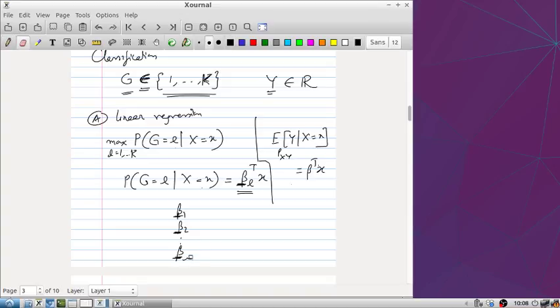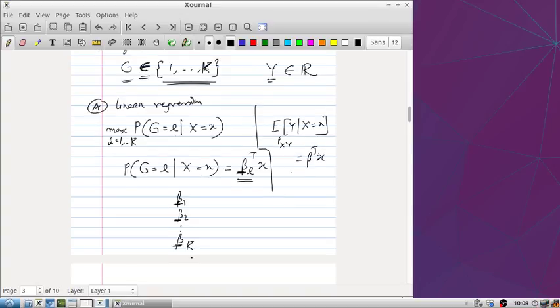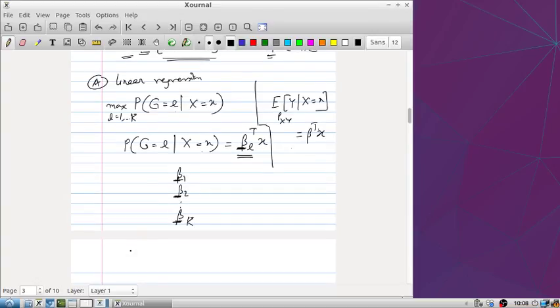Sorry, not L, but so I'm going to think of k p-dimensional coefficients. All I'm saying is I want to approximate this with this. And what is this? It's just saying what is the probability that the class label is L given my data point, right? My training data is actually just xi comma gi, i equal to 1 to n. So I have n observations. I have xi's, which are features, which are p-dimensional, and gi, which is the class label.